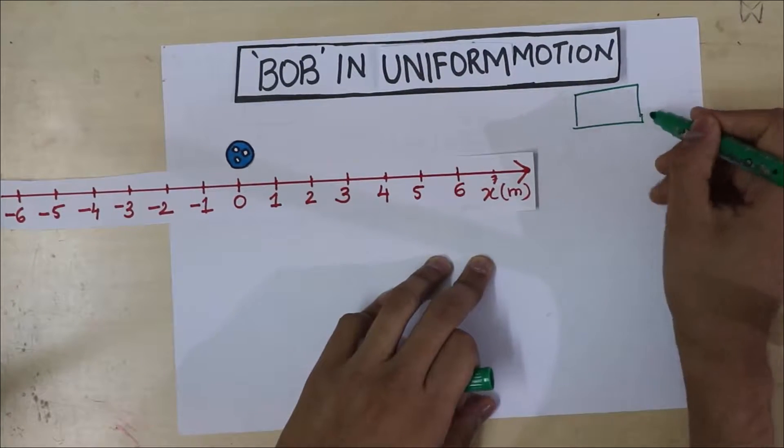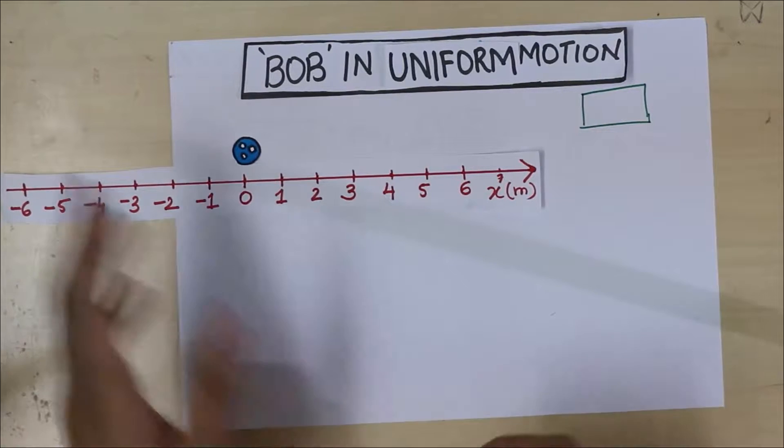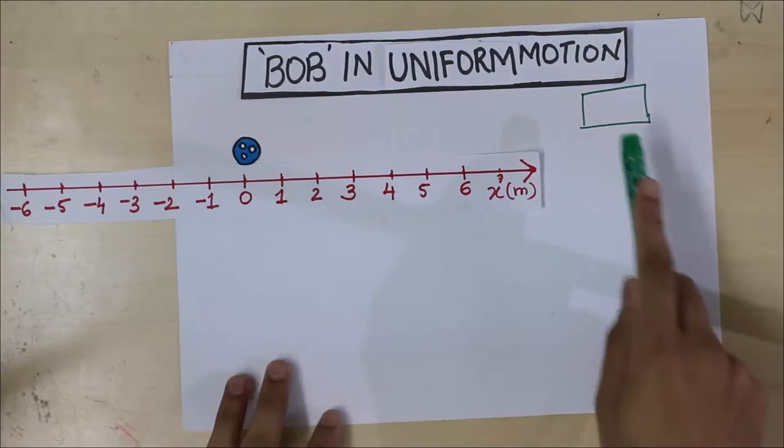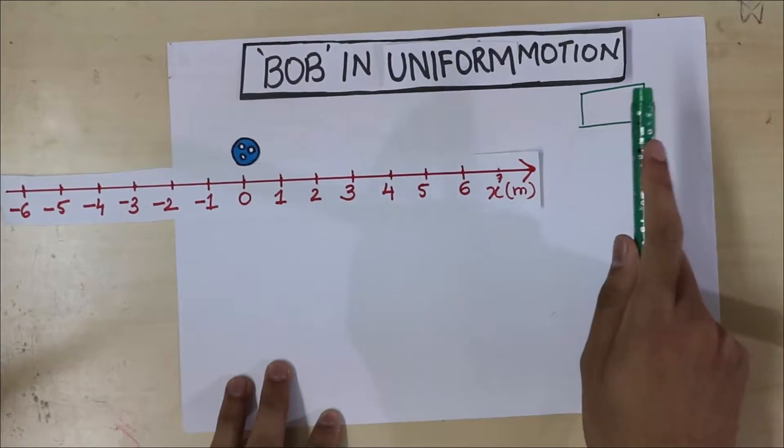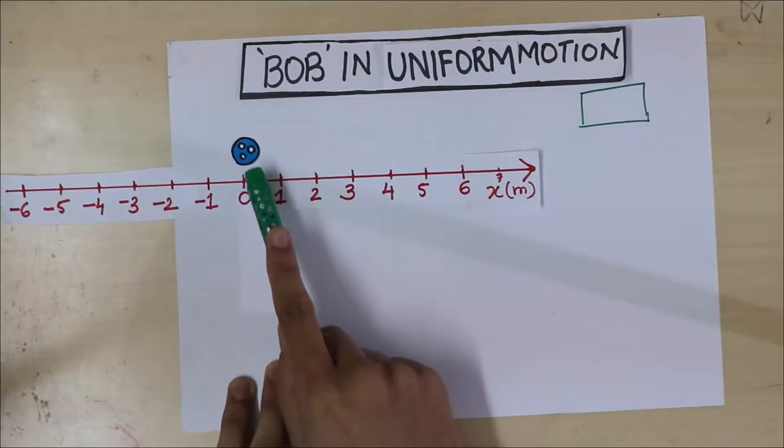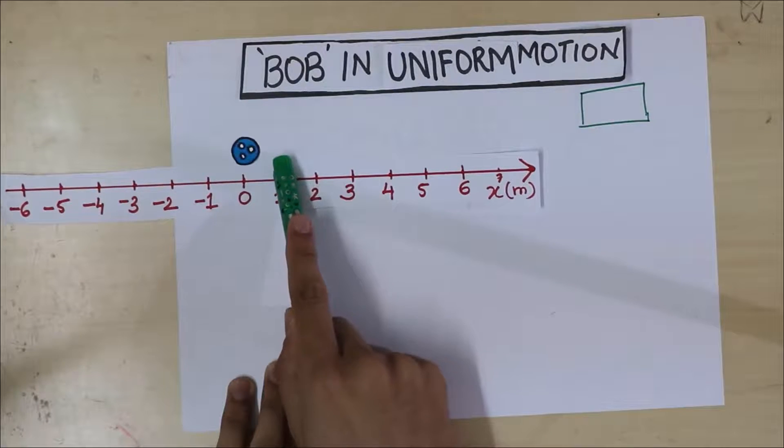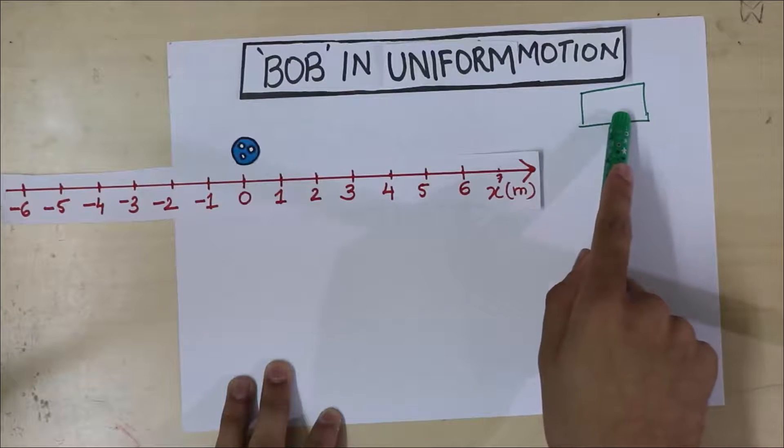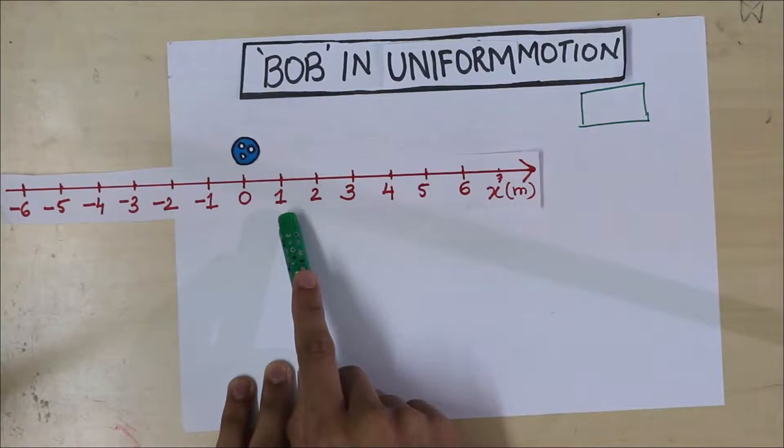And what I'm going to do is, I'm going to redo the experiment, but I'm going to just give Bob a tap. This time, the clock will start ticking. And once it ticks, I want you to just keep a note of the position. The clock will start ticking the moment Bob hits x equal to 1. That's when t will be equal to 0. That's when it starts ticking. So t equals 0 and Bob is at x equal to 1.